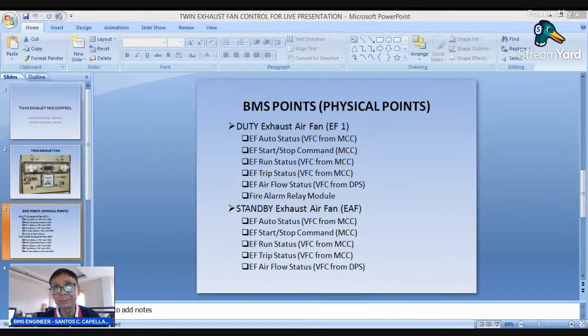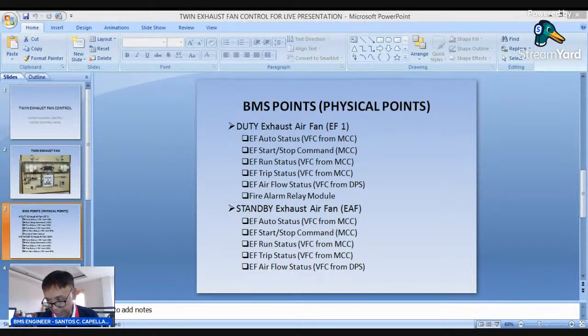Okay. Now, in building management system or in building automation, the equipment will be controlled by BMS only if it is in automatic mode. So that is a very important point for us to be able to control it in automatic. Okay, so I need this status. Again, EF1 auto status, these are volt free contact. Now guys, in building management system, we have the VFC. This stands for volt free contact from MCC. Actually, MCC is motor control center. Okay, but maybe you will see there MCP, motor control panel.